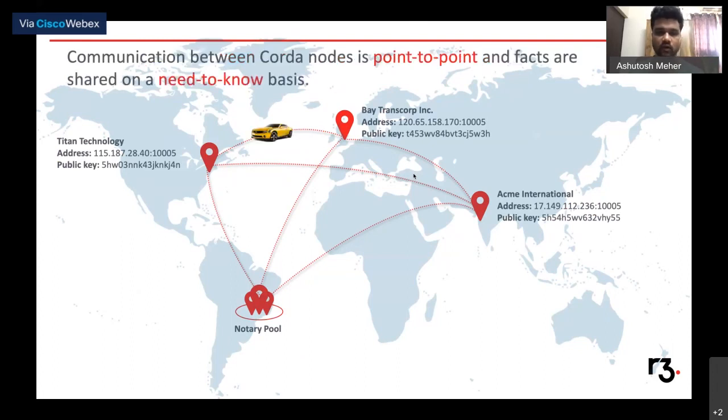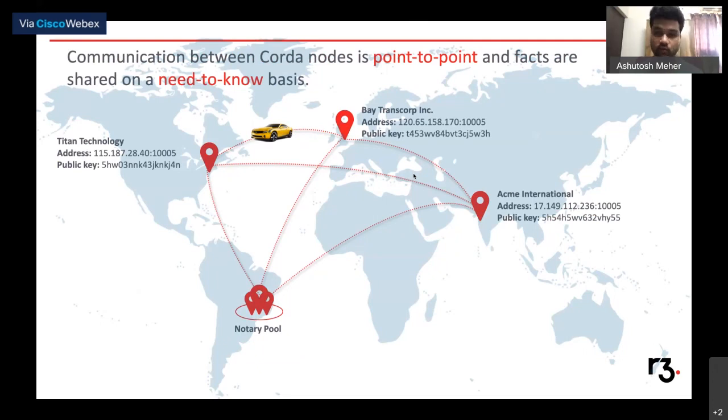All right. Now, the second problem was privacy. To take care of that, Corda doesn't do global broadcast. There is no sharing of data with everyone in the network, right? The communication or sharing of data is always point to point. So we call it a mind your own business kind of blockchain platform. You don't have to look at details of transactions happening with other parties you're not concerned about, right?